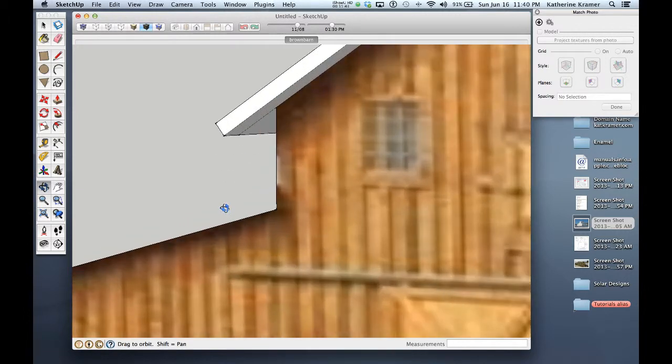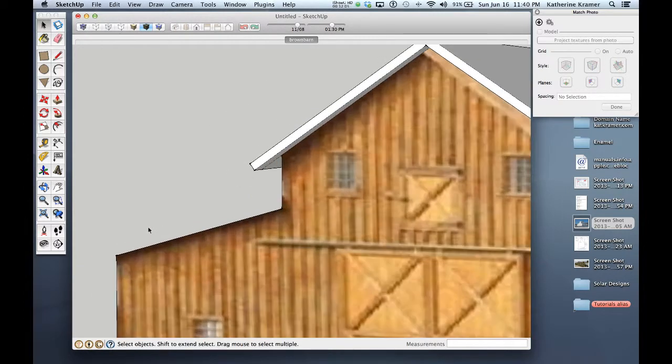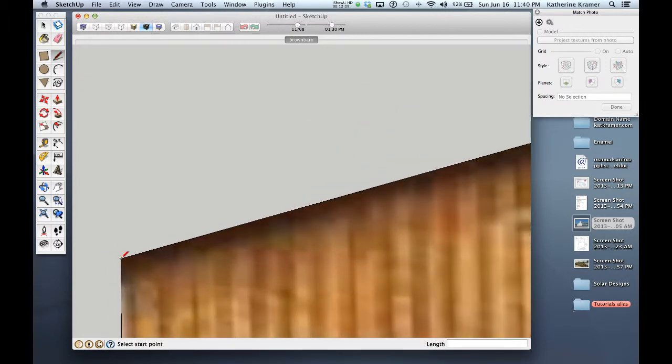Now on the next one, what we're going to do is, let's see, we've made that 6 inches. So we're going to click somewhere. I'm going to hover over the edge and then come back out and see if I can find, I cannot find a perpendicular. All right, so we're not going to do it that way. If I come down on this edge, you'll notice I'm picking up the perpendicular.